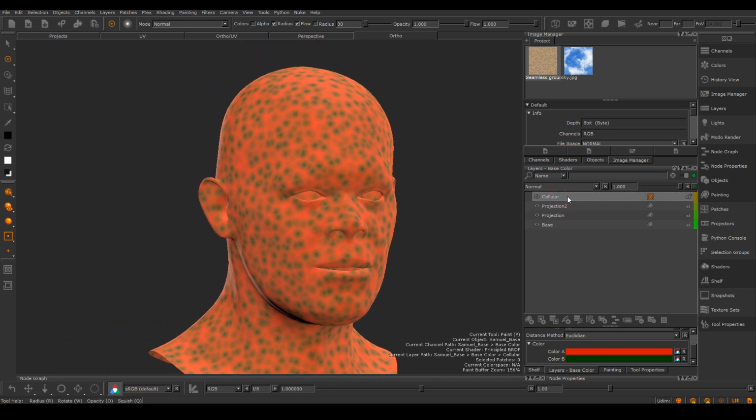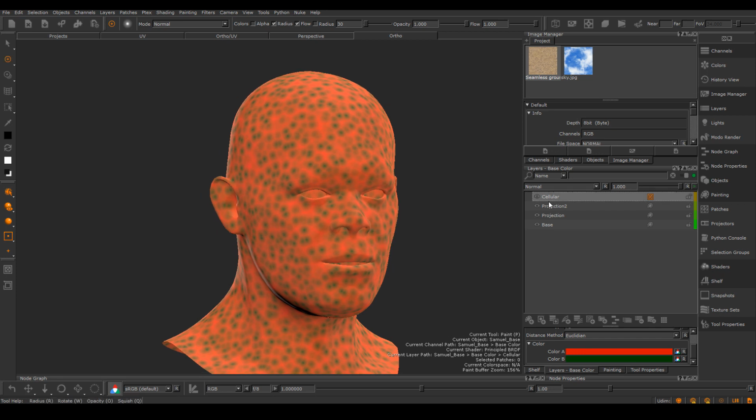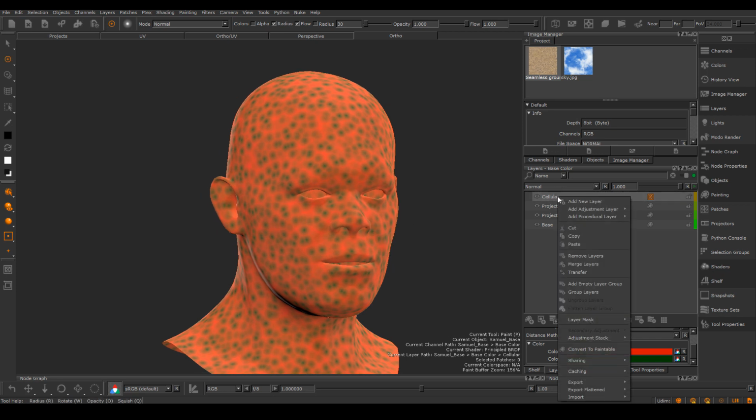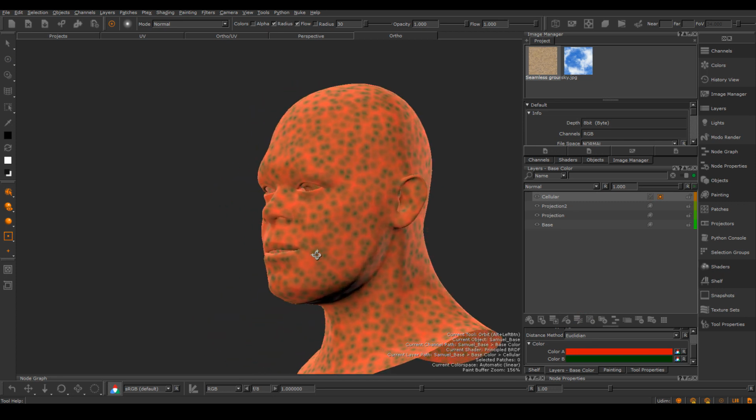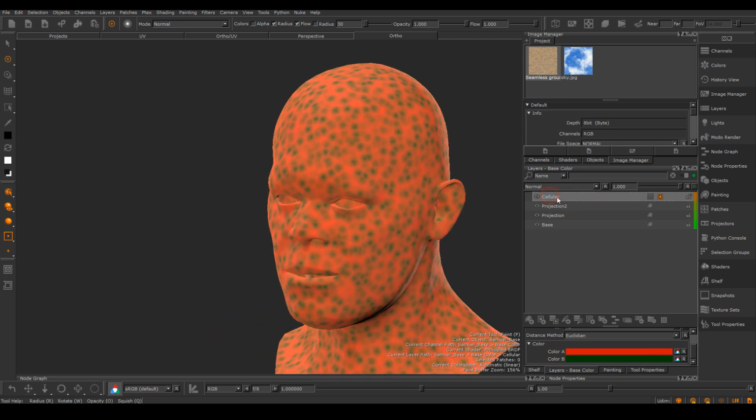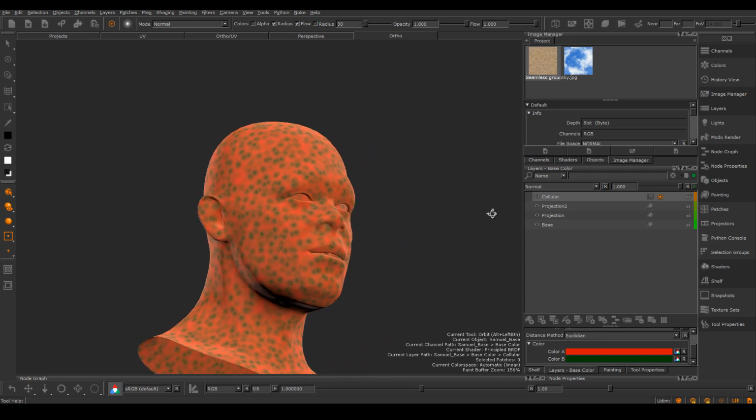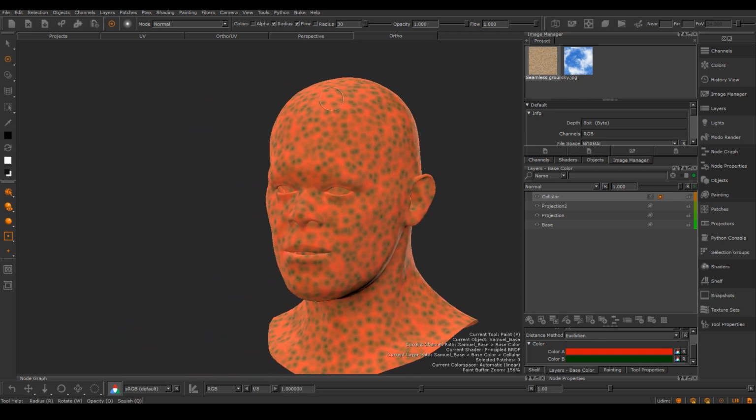How do you do masking on the layer here in Mari? You just right click on the layer that you want to mask, and you go to layer mask, add mask, and you could either reveal all or hide all. Or you can even put an alpha there or create a mask from a selection or from a selection group. But normally we're going to be using either reveal all or hide all. Let's go ahead and click on reveal all. So everything is showing within this layer. For the cellular layer, the cellular pattern that we have created is showing.